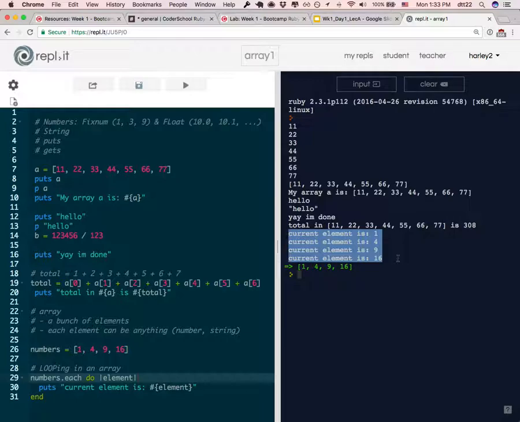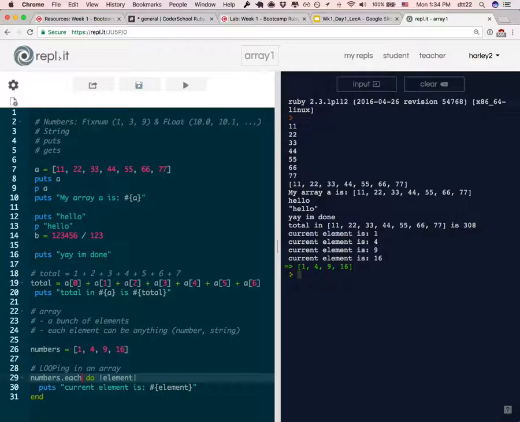Does it kind of make sense? So it doesn't matter how many numbers we have in that array. We have something called the each method, and you can look into the array.